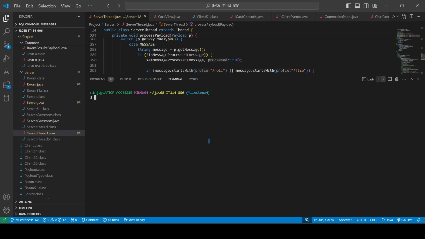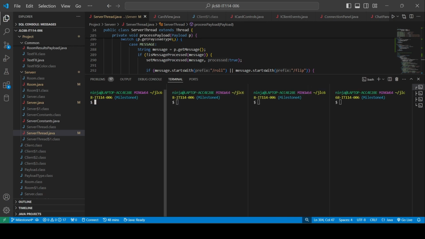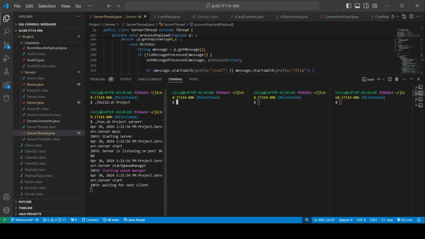So first, let's start up our UI. First, we'll start the server. Server. And we'll load up the clients in their UI.